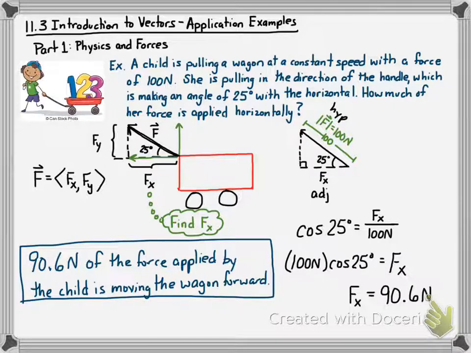So you might, if you happen to have a red wagon and you have some space in your backyard, go out back and experiment with this a little bit and think about the angle of the handle. The closer to horizontal that handle is, the more of the force is being applied to moving the wagon. The more vertical the handle is, the less of that force is being applied to actually move the wagon.